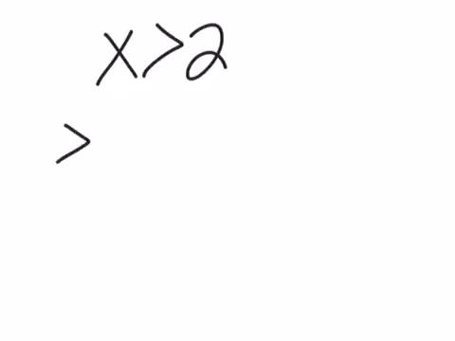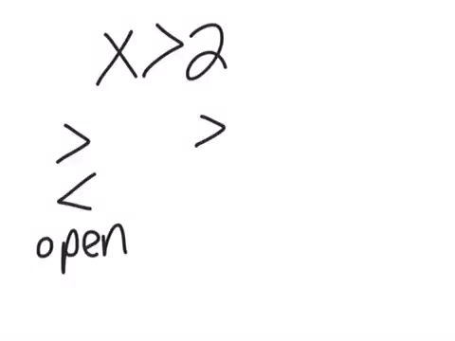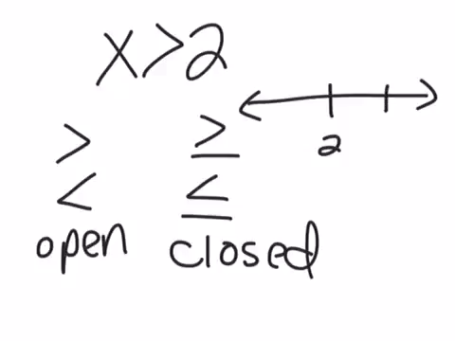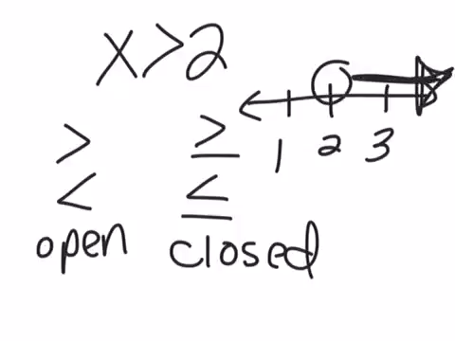Today we are going to be graphing linear inequalities. If you remember back to graphing inequalities with one variable, for example, x is greater than 2, when we had a greater than sign or a less than sign, we had what was called an open circle. When we had a greater than or equal to or a less than or equal to sign, we had a closed circle. I would draw this graph on a number line, putting 2 in the middle, 3 to the right, 1 to the left. In this case, I would have an open circle, and the numbers greater than 2, I would need to shade to the right.